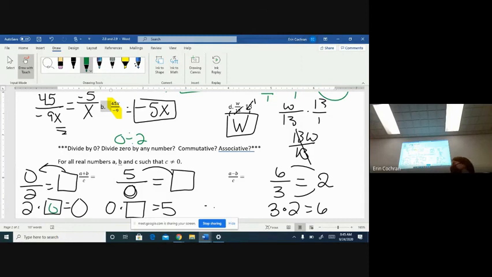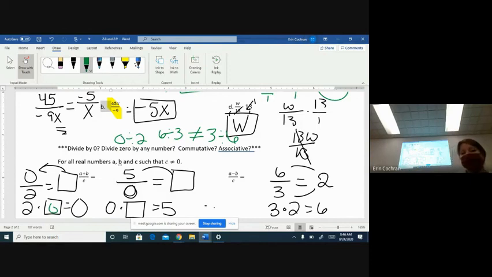All right, and then is division commutative? No, because what does commutative mean? You can move them around. Like 6 divided by 3, is that the same thing as 3 divided by 6? No. 6 divided by 3 is not equal to 3 divided by 6. What is 6 divided by 3? 2. What's 3 divided by 6? 1/2. Not the same, right? Okay. So if it's not commutative, would it ever be associative? No. Okay. Because again, now you're just using 3 numbers and dividing.